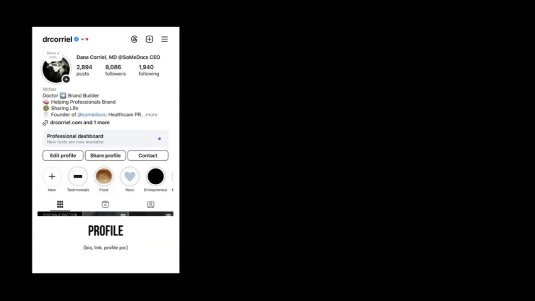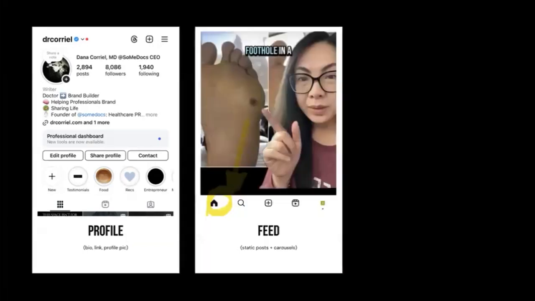This is mine just to show you how things look. I don't necessarily think I'm the know-all, end-all, be-all, right? But it's certainly one example of a profile just so that you understand some of these terms.